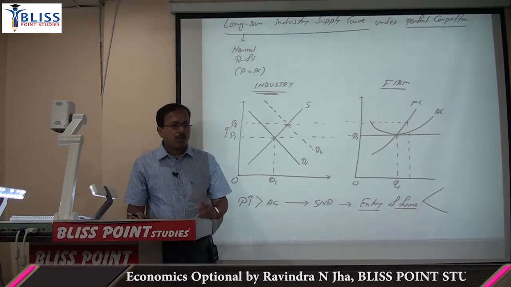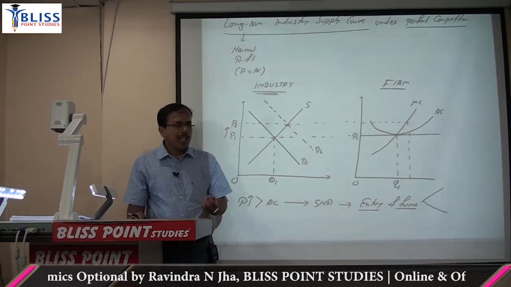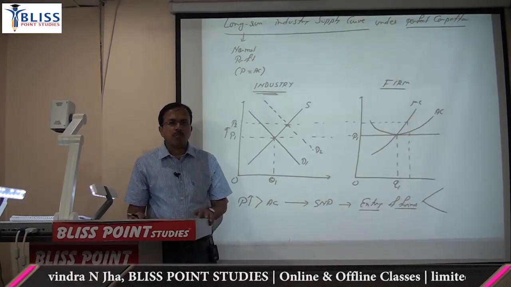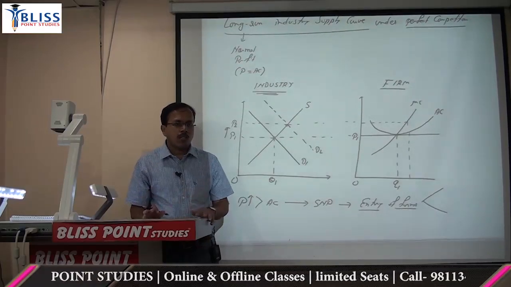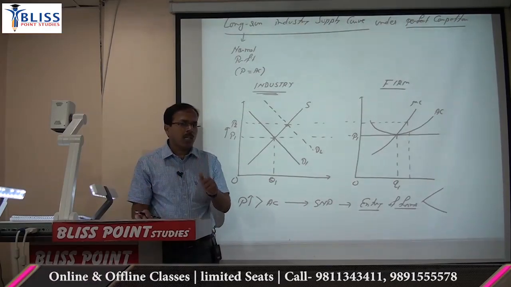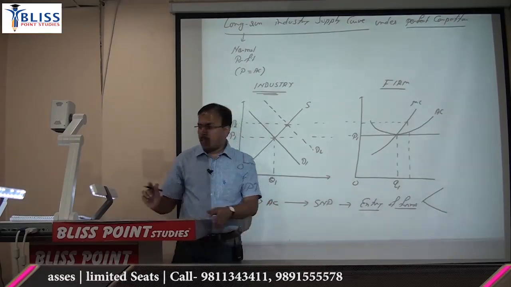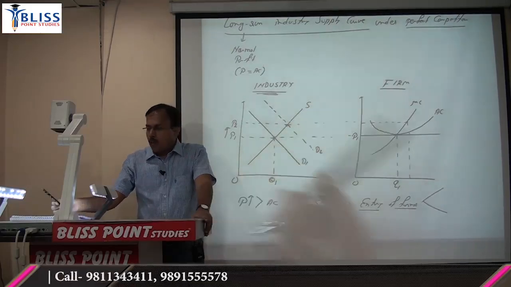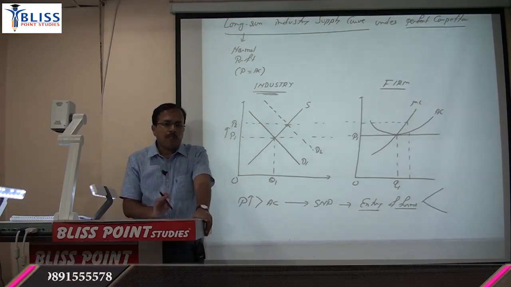What about real estate? Houses, cheaper or expensive over a period of time? Expensive. So you can say it is an example of an increasing cost industry. So you may find some examples of increasing, decreasing or constant cost industry. You have to explain all three cases. In that question, two cases were required, but there is a third case also. So if new firms enter the market, two things will occur. The supply curve will shift to the right. But whether the average cost curve will shift or not will depend upon the nature of the industry.